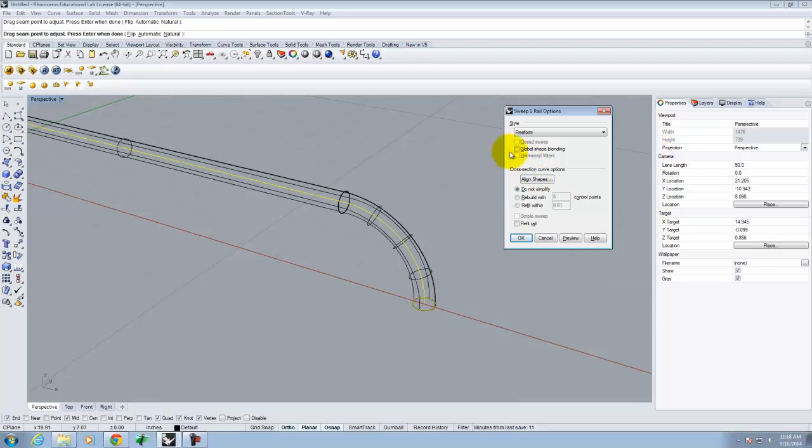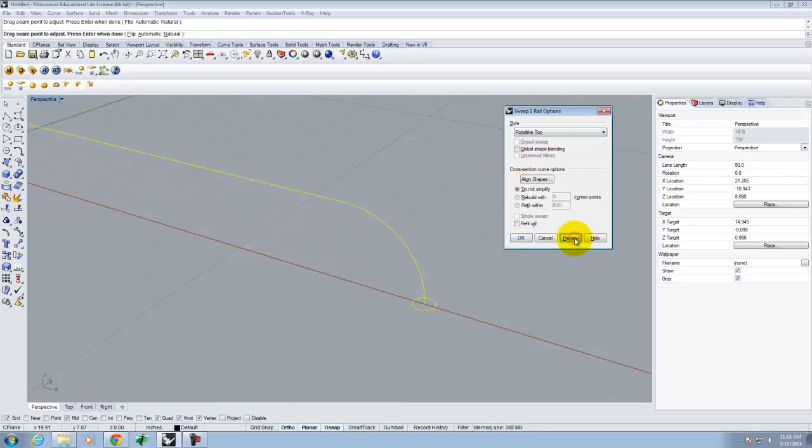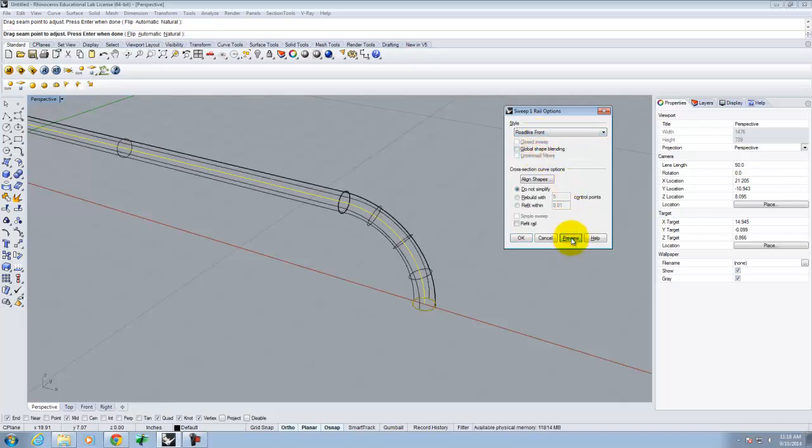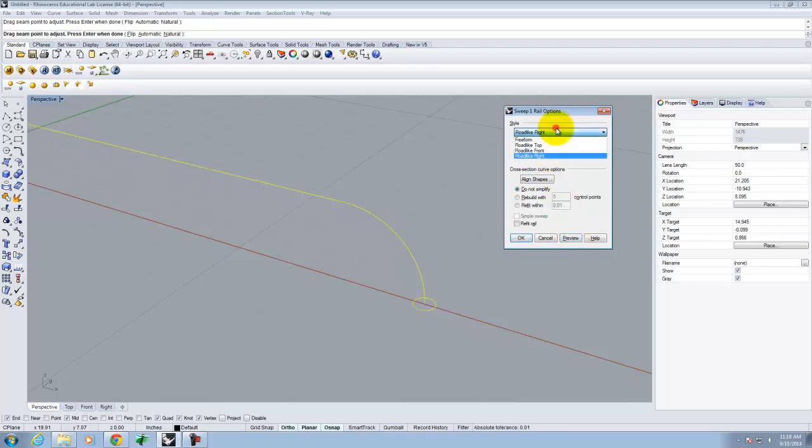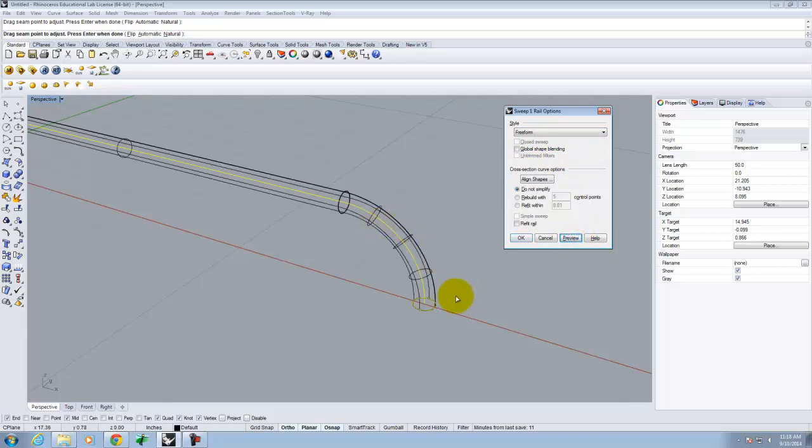Okay? Generally speaking, you're going to work with freeform as your style. The time that this is going to break down is if you're going to use something, let's say you wanted a road, so you wanted it to be flat on top, you would use road top or road like front, which if I were to switch, it might not. Let me preview and see if it's going to show. Yeah, this is not a good example for one of the other views for how it would work. Yeah, neither of those is going to show. So we'll go back to freeform because it's not the right example for that.